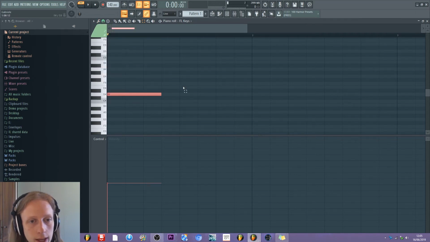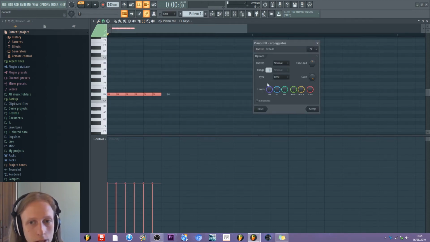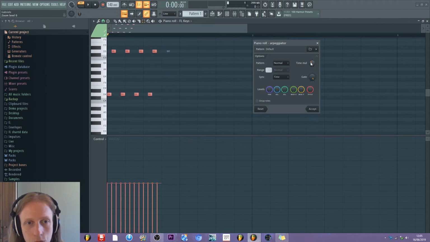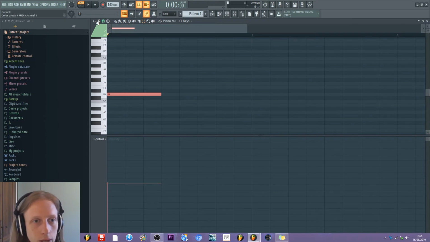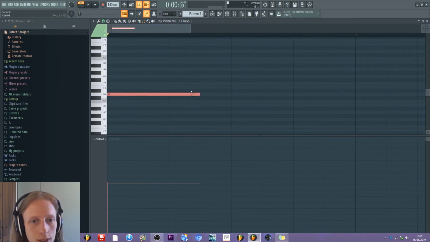So glue, and you create one note. Then arpeggiate, you can make arpeggios, and you have different options here. And strum and flam are things to emulate what happens when you play a guitar.